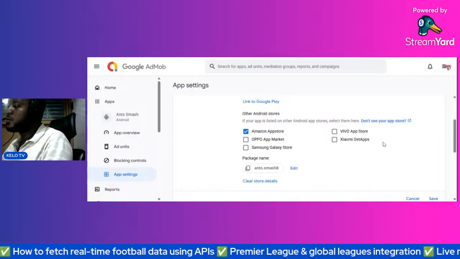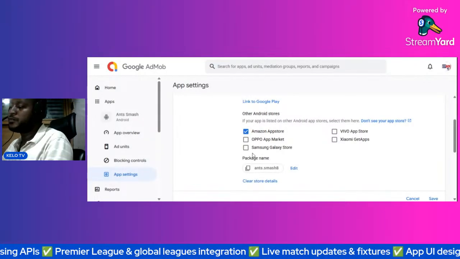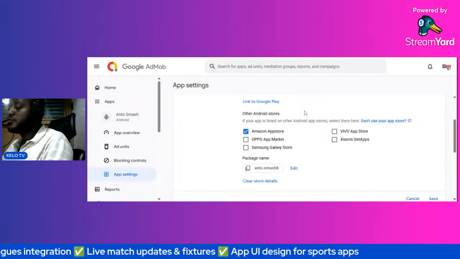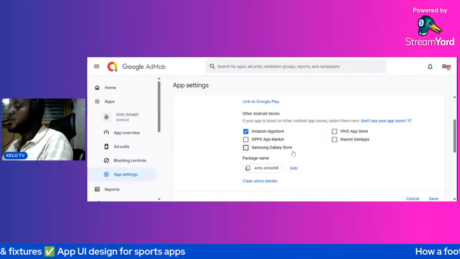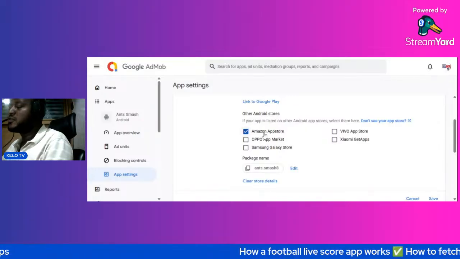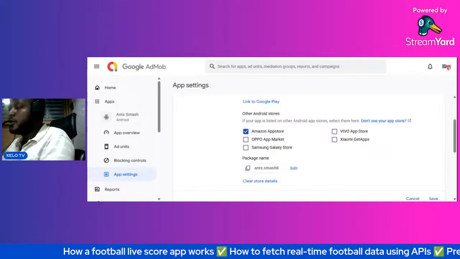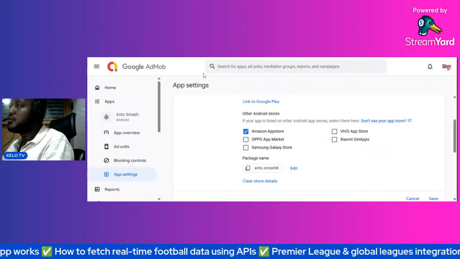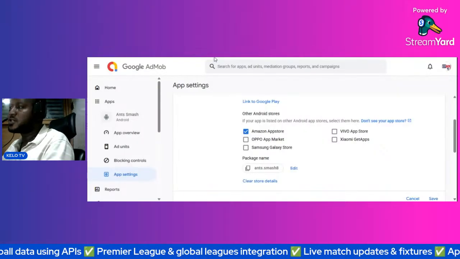Anywhere you want to publish your app among these, AdMob is going to approve your account once your app is live on any of these app stores. Very important to make sure you go with the easier method for you to publish. For me, I have published a lot of apps on Amazon App Store. If you also want to learn how to do this, I have a video on my channel. Just go check, you're going to see where it says how to upload.